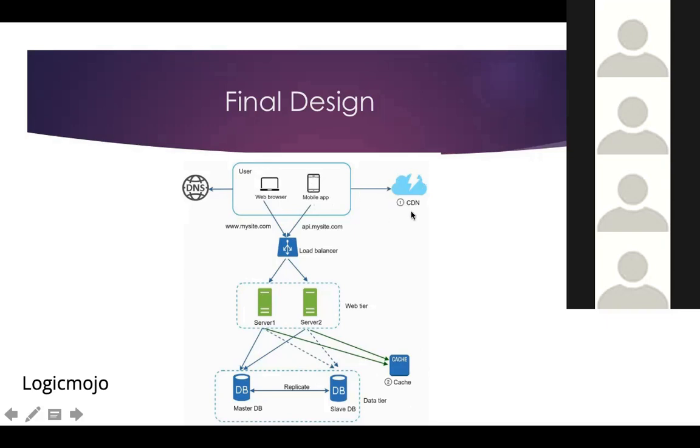Now, what is this CDN I was speaking about? When you are visiting a website, you might be seeing a lot of banners, images, a lot of flashing things, and also a lot of videos. All this content keeps coming, right? And those are quite heavy. Quite heavy means the size of that data is quite huge.